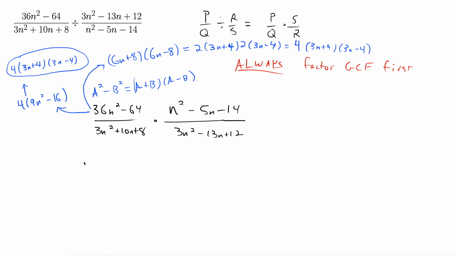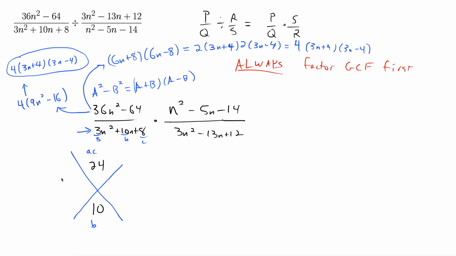Okay, let's keep factoring. Let's do this term down here, this trinomial. I'll use the diamond method here. So this says AC goes here, B goes there, and then the factors go here. Well, A is 3, B is 10, C is 8. So AC is 3 times 8, 24. B is just 10. And then the factors we'll just write in. It's not X in this case, it's actually N.